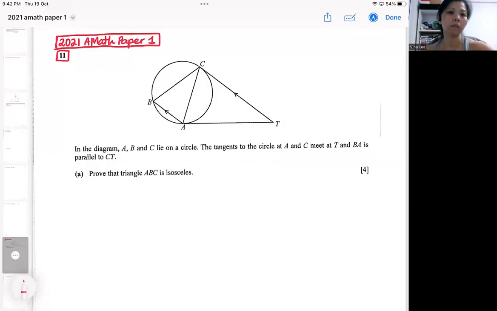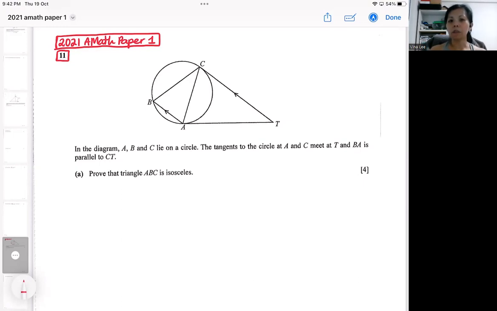So for this question on plane geometry, I will say this one is quite an easy one. Because the diagram is quite plain, and there's a pair of parallel lines, and then they actually gave you two tangents. So at one glance, you should be able to detect tangents from an external point. And of course, with the parallel lines, you should be making use of the property of parallel lines subsequently in any of the parts.